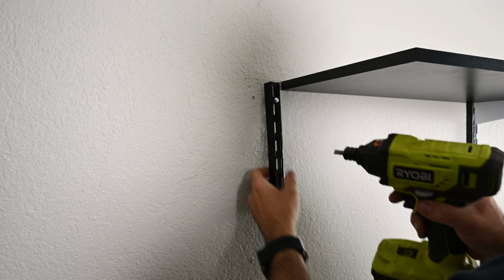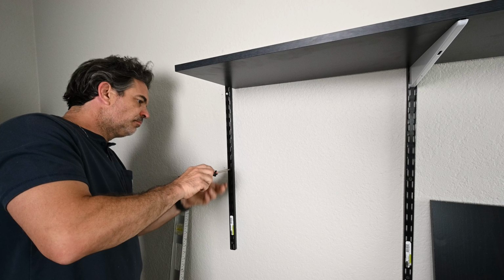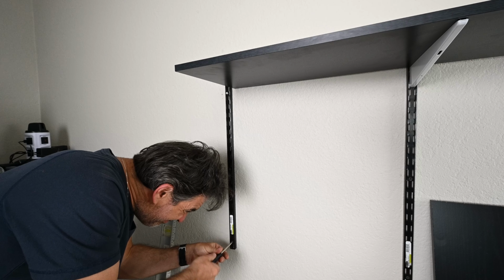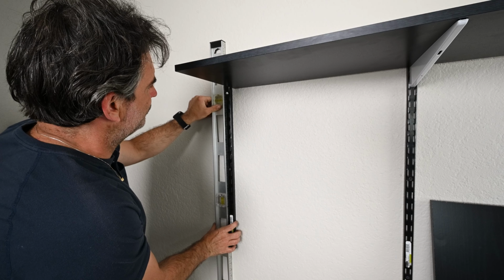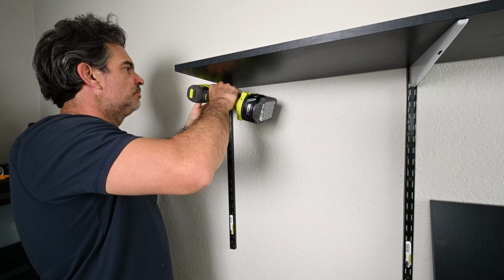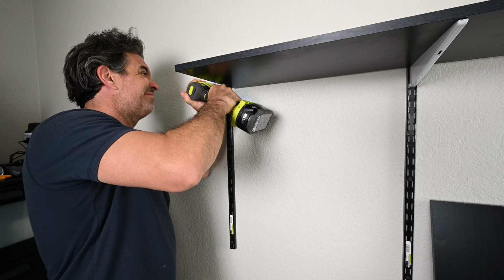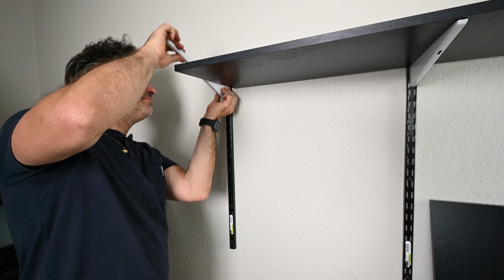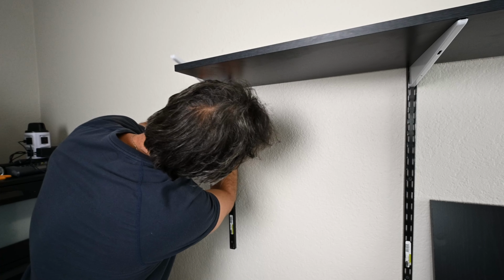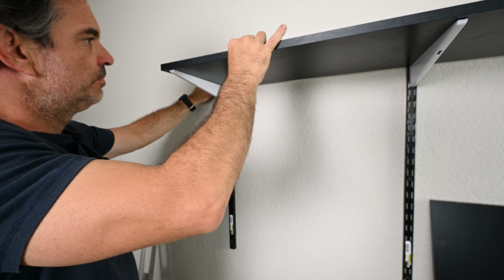I'm not tightening all the way on the molly bolt. Check the level. Looks good. Can tighten this one all the way.